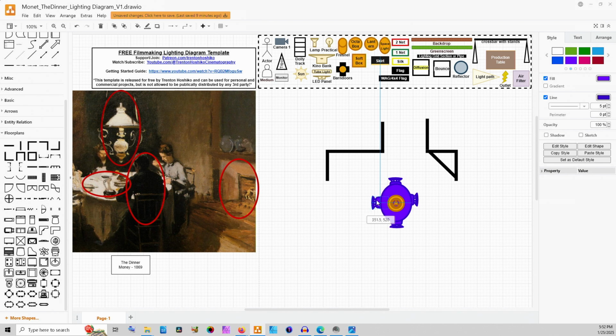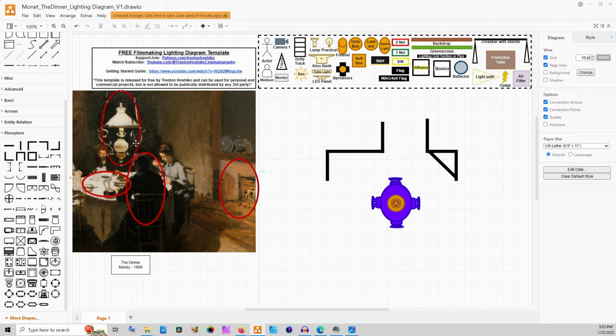There are various ways to do this, but because the actual lamp and its shade and the metal on it is such a big part of this painting, and I think it shows some elegance or money, to be frank, I think that's important to keep it in the frame. So it is a big part of this scene, and we want to make sure that it's able to be seen and it's in frame, because a lot of times what you do is you just move it up a little bit and then you have other lights off to the sides behind the actors so that you can still hit the light onto people's faces but have it be motivated by the lamp. But because it's so big and so low on the table, you can't easily do that here.